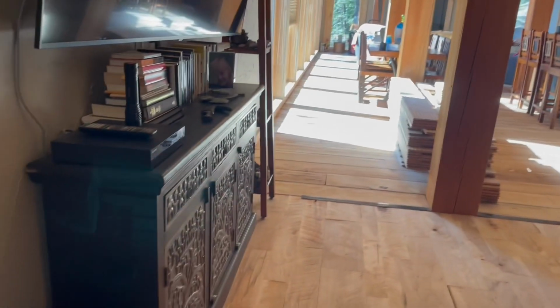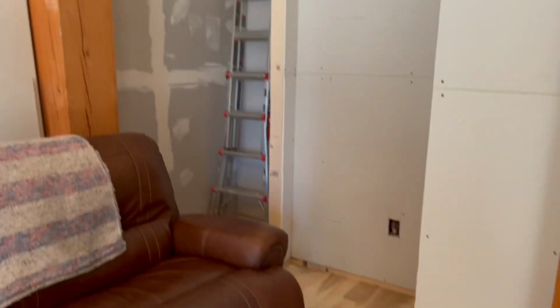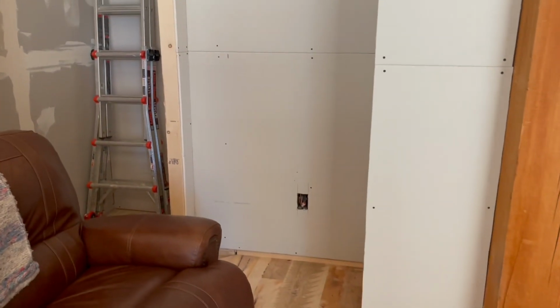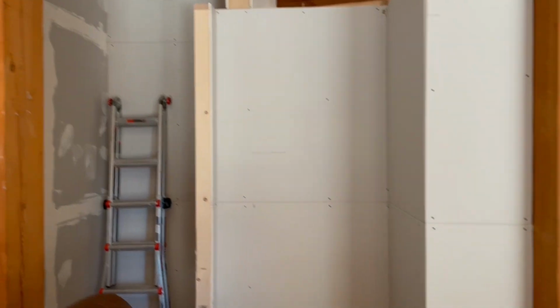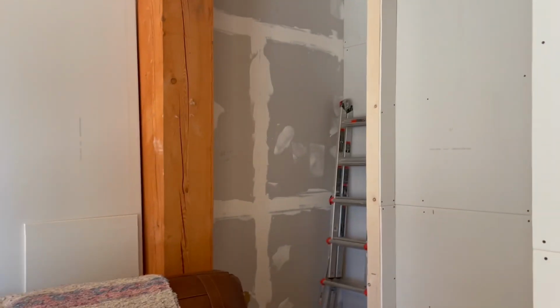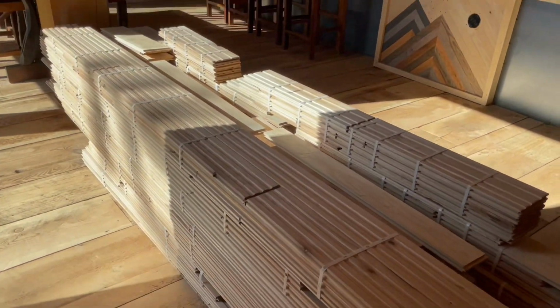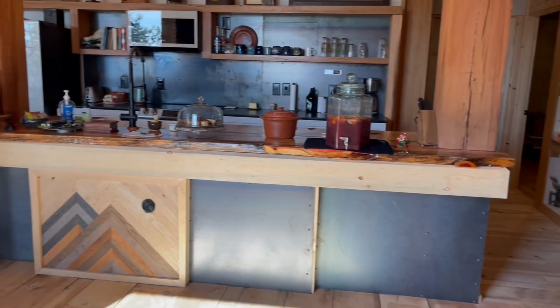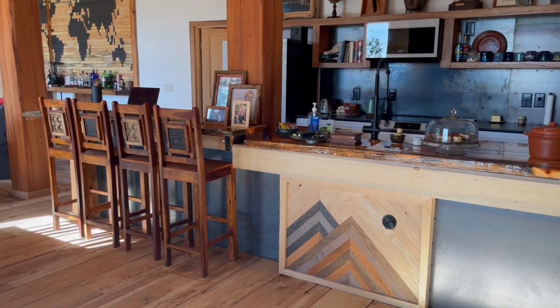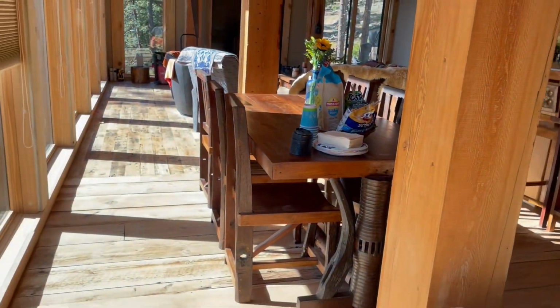And let's see, good TV area right here when you come in. I'm actually working in this area right now. I cleaned up a little bit here yesterday, but this will be where our big bookcase is, and a utility closet right back there. Getting ready to do all that. Still storing some wood for ceilings in the bedroom out here. But the bar is completely done now. I've finished all the trim work and all of that is complete.